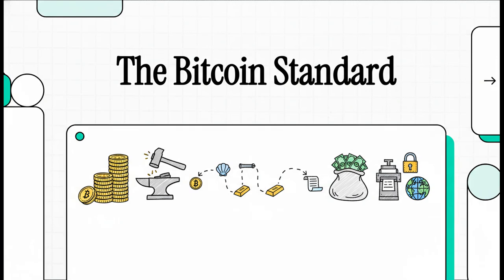All right, today we are jumping headfirst into the economic arguments from the book, The Bitcoin Standard. Now, you might think this is all about Bitcoin, but to really get it, we first have to go on a wild ride through the entire history of money itself. We've got to unpack the fundamental problem that something like Bitcoin was even designed to solve. So let's get into it.